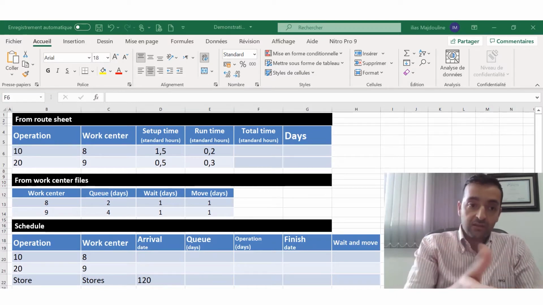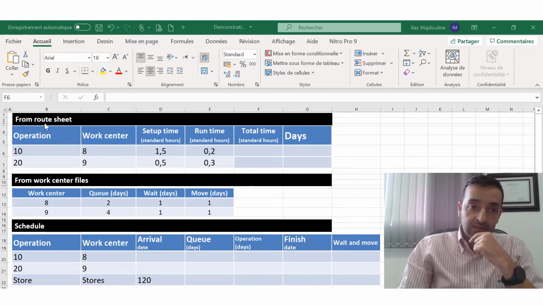In the worksheet and the work center files, we can see here the information from the route sheet, and here the information from the work center files. We will work together to complete the schedule in this table. We will be asked to do the following actions.